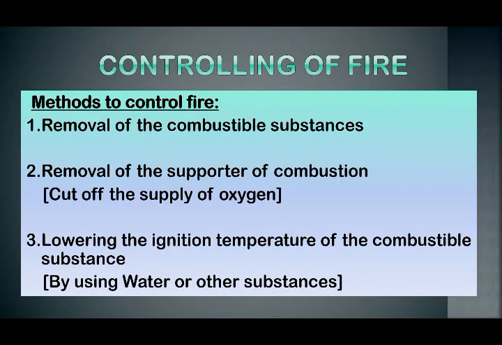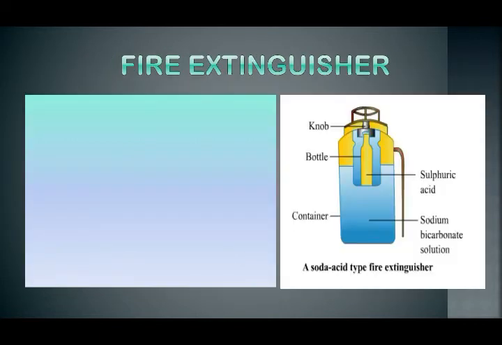It is not possible to have carbon dioxide in plenty from the atmosphere. The availability of carbon dioxide can be made by using a soda acid fire extinguisher, which is the most common fire extinguisher used for fire caused due to electrical equipment or due to oil such as petrol, diesel, etc. In this, a cylinder contains a solution of sodium carbonate, and at the top a sealed bottle contains dilute sulfuric acid.